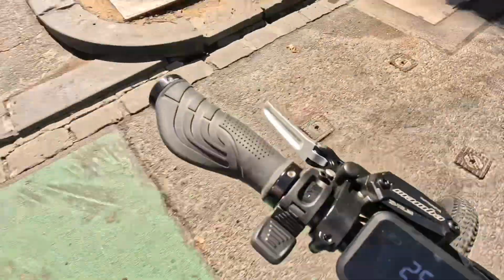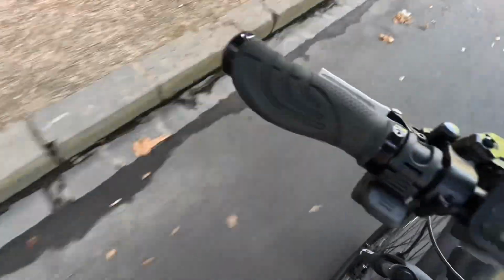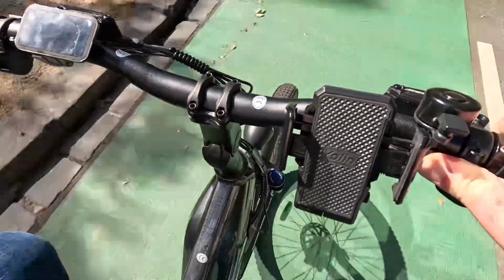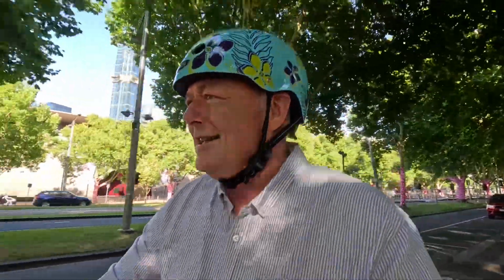Now, there are 5 levels of assist, like a traditional rear drive bike. Each level you go up, you go faster. In this video, I'm mainly riding around on level 2, and as you can see, I'm going about 26 k's an hour. So that's on level 2, so read into that what you will. It's for people who want more. They just want more. And I must say, these big 29-inch wheels are rolling along beautifully. Any detritus or any muntedness on the road, it just glides over it. There's nothing finer than riding a 29er. That's what I always say, especially when I'm on a 29-inch bike.